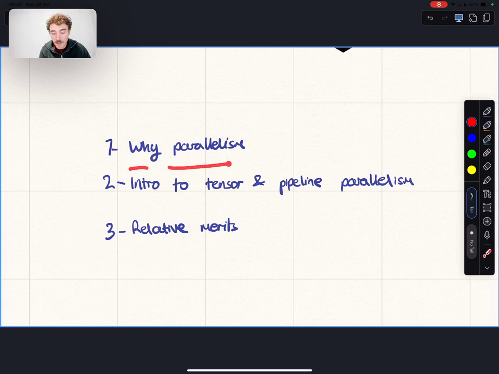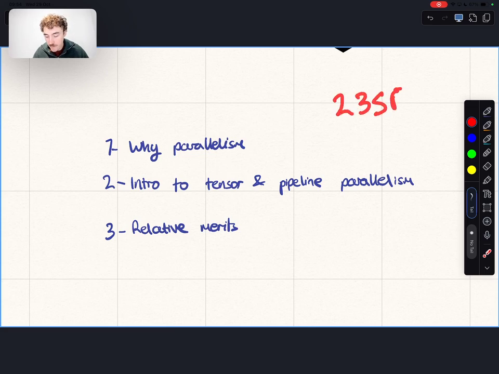So starting with what do we mean by model parallelism? Model parallelism is when we have a model that's potentially too large to fit on a single GPU. And so we choose to run it across multiple GPUs and hope to do so in a smart way to optimize whatever metrics we care about at inference time, be that throughput or latency or anything else. If I have a very large model, for example, the large MoE models like the Qwen 235 billion parameter model, it's very unlikely that this will ever fit on a single GPU, or at least not in the near future. And so you often need multiple GPUs in order to run it.